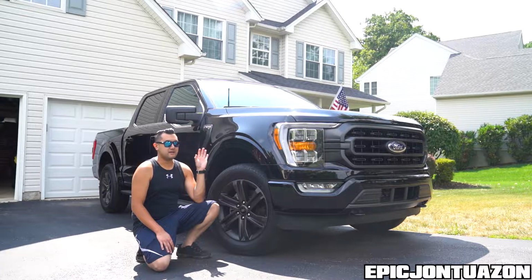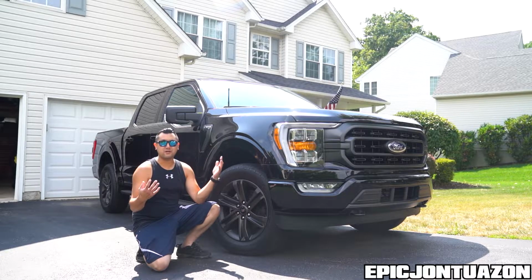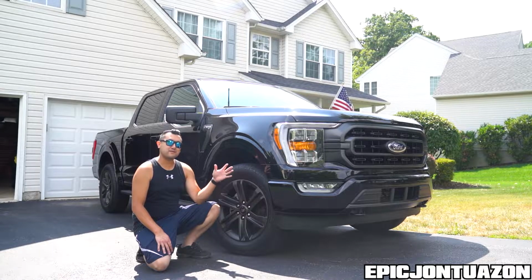I ended up getting the Ride-on Air. I'm not sure if I'm pronouncing that right, but I got a 7-inch shorty antenna to replace the long OEM one. It's really nice. It's got a little bit of a carbon fiber hint to it. So if you are looking for something, I highly suggest that one.